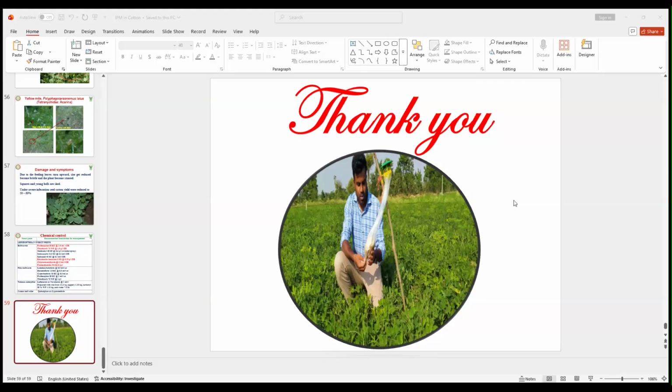Yes, madam. Especially in the case of BT cotton, pink bollworm is one of the major pests. Earlier, all four bollworms like American bollworm, spotted bollworm, and spiny bollworm used to attack the cotton crop. But after the introduction of BT cotton, there is only one pest causing the main damage, the pink bollworm. And moreover, the pest, as you said rightly, has shifted. Earlier, it used to attack during the boll formation stage, but now the attack starts from even 45 days of the crop. Earlier it used to attack a 75 to 80 days old crop, but now it is attacking at a very young age, and that is one of the major problems.